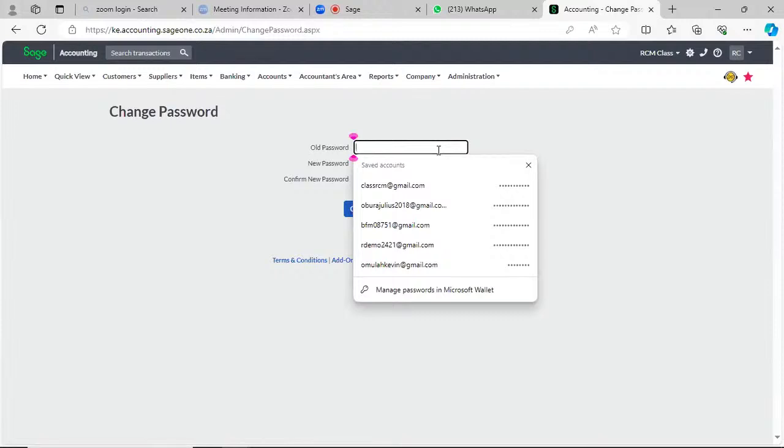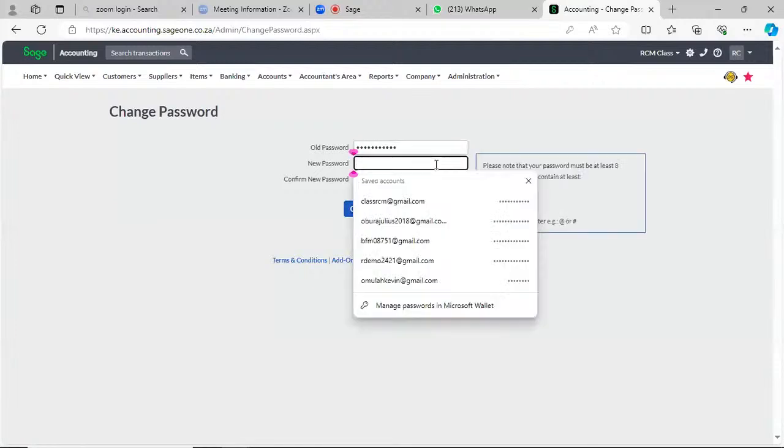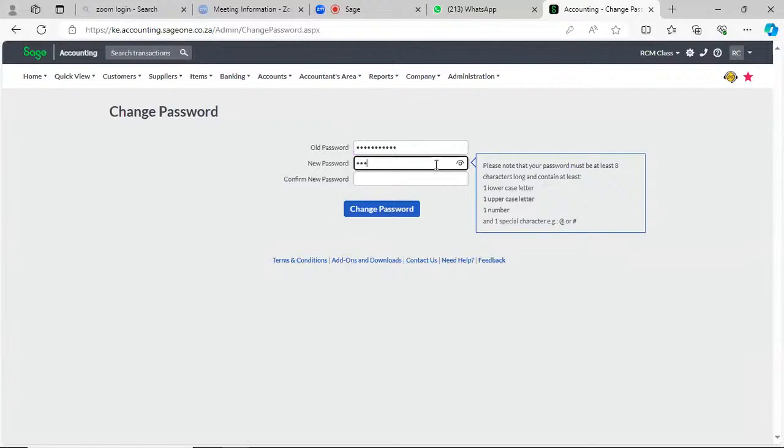So our old password was @RCMclass24. And then now you want to bring in your new password. So say, for example, our new password will be @RCMclass23. All right.